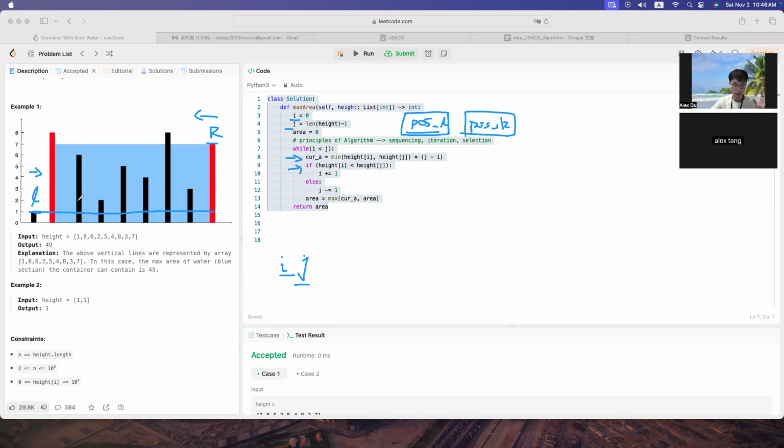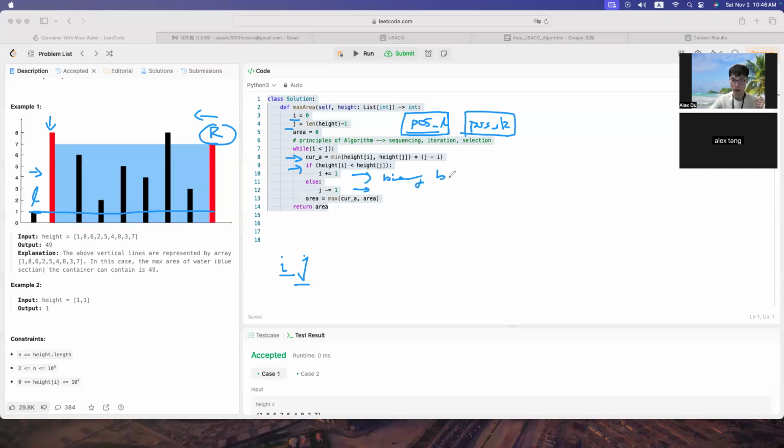You are checking which one is smaller. Apparently L is smaller, so you're going to move this one to this position. You do not move R at all. R stays the same.